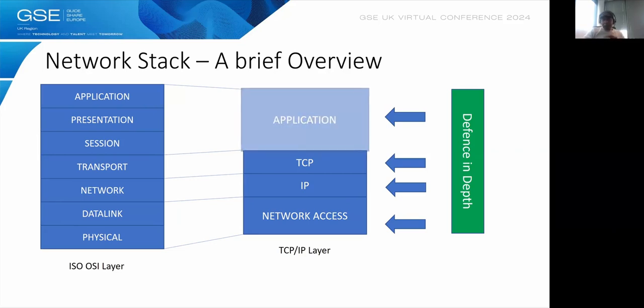If you can see, each layer can be applied with certain differences, and actually should be applied with certain differences. TCP has its own defenses to be applied. The IP layer has something called IPsec, which you might be aware of. Network access has its own defenses. Application has its own defenses, which is the focus of this conversation, and in particular, as I said earlier, the HTTP part of it, the web part of it.